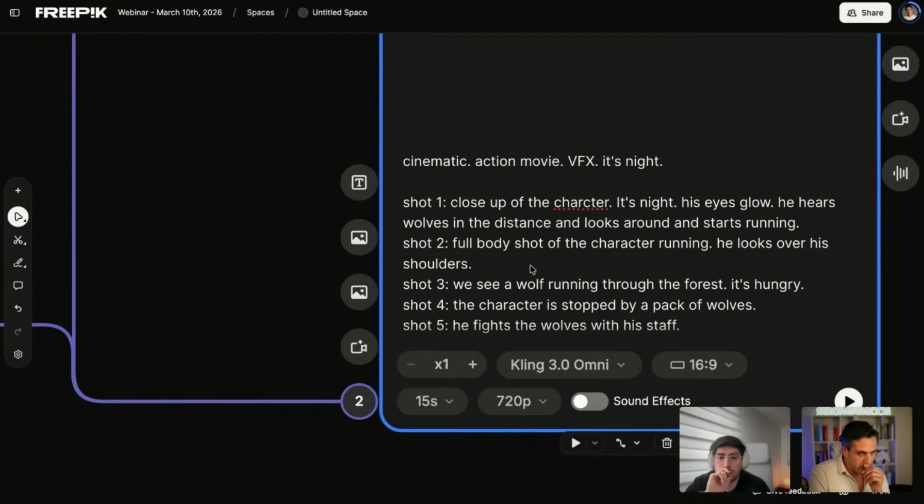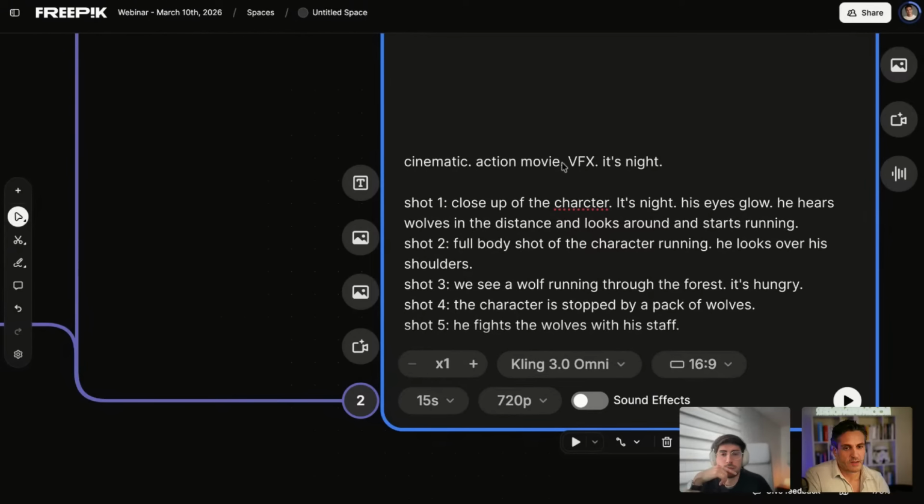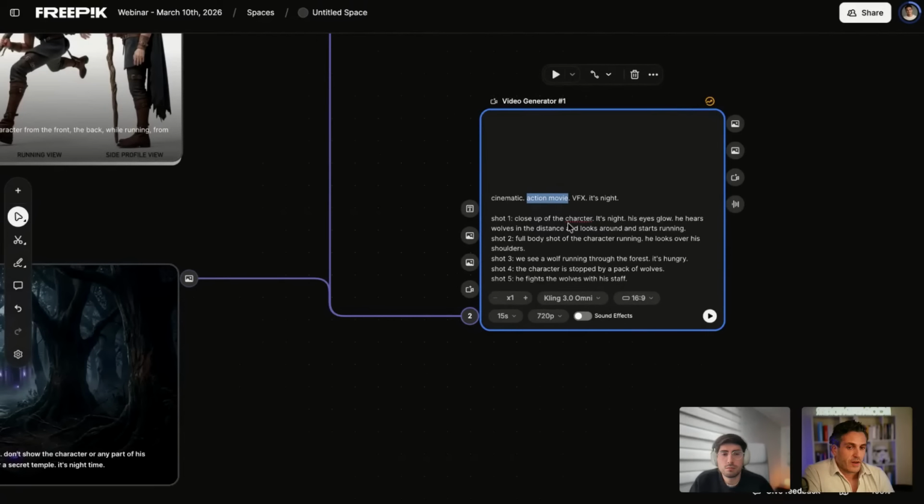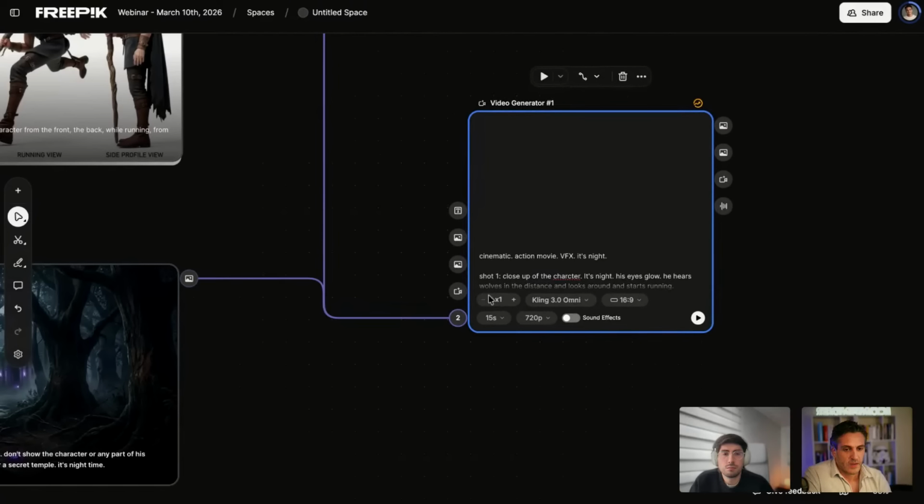But what I'm going to do here is actually leave some of the editing to the video model. One of the things that happens when you do something like this is that, for example, when you're asking it to create this full scene, not only each shot, and you're asking for an action movie, it's actually going to be cutting quite fast. So it's just reducing a little bit of the time I need to do some editing afterwards.